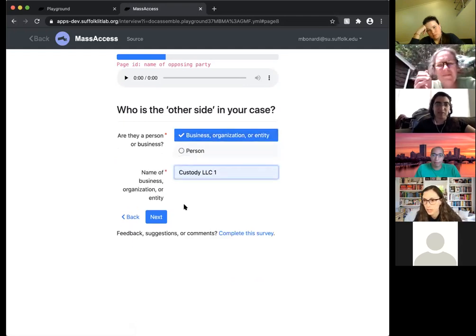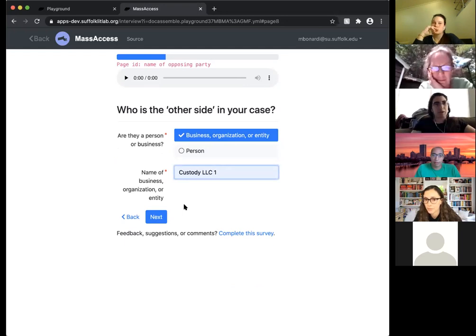And so, I've forgotten what we've said about calling them the defendant or plaintiff or whatever, but I was just thinking about that the other day, but you don't have to. Here, you mean? Yeah. Just because we haven't given them the definitions or descriptions yet, I think the other side is easier for them to understand at this point in the form. Sure. Could we ask them first who you are, the plaintiff or defendant? Could we ask that first, and then you can do the other side? Caroline, you're muted. I think it's more important to say who's on the other side. It's okay. Yeah, I think this is a better way to ask. All right.